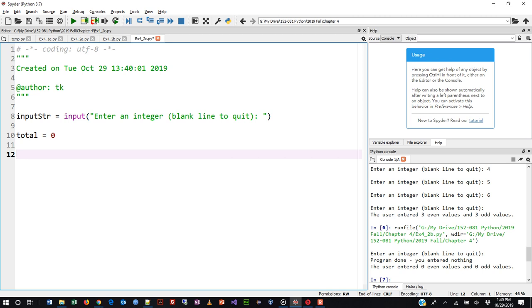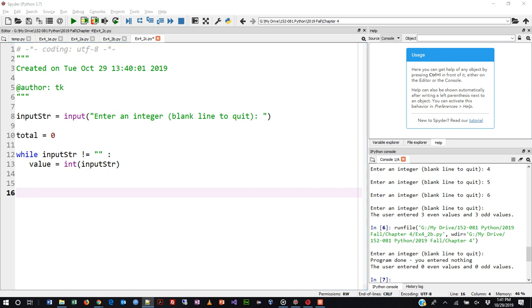Could we also use that same loop approach that we have all along for all of these? Absolutely. So we'll check to see if it's blank. If it's not, we convert it into a number. And then at the bottom of that loop somewhere, should we ask them once again to enter the information again? Yes, we should do that too.